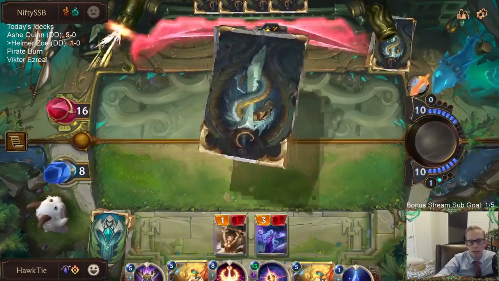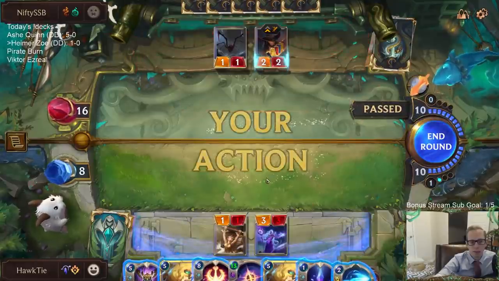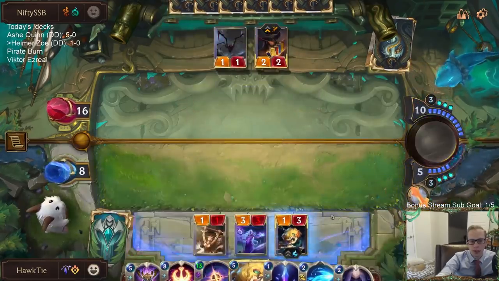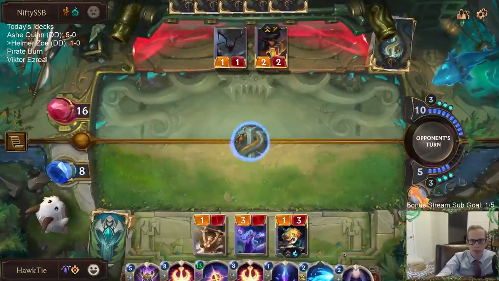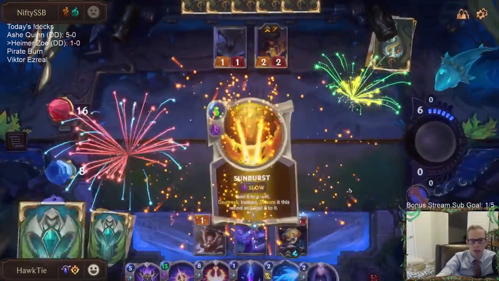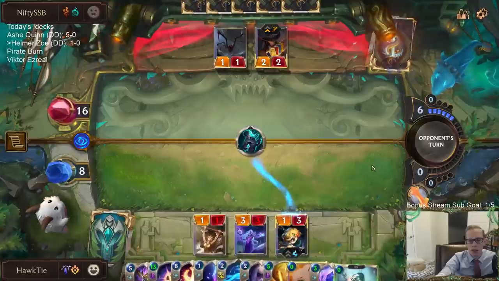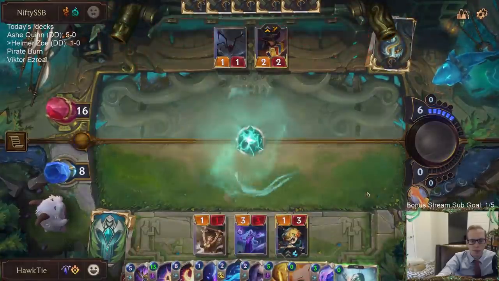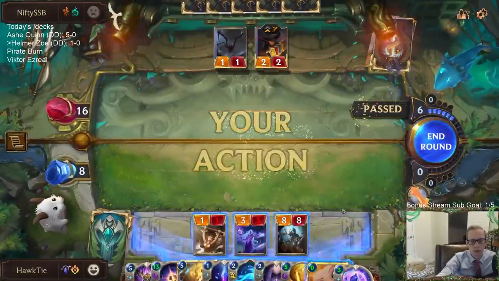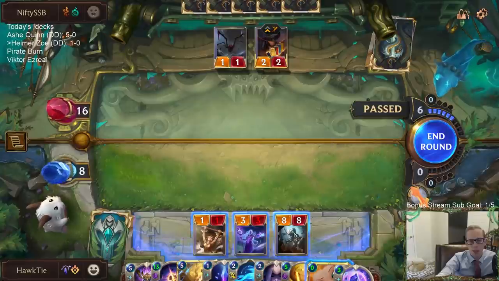So 11 mana. Okay, that card's good. Alright, we'll take the pass. Hey, what's up, Zero Mana Zoe? Do you have the cards to still be able to grab the T-Hex? I probably want to wait on Zero Mana Zoe.